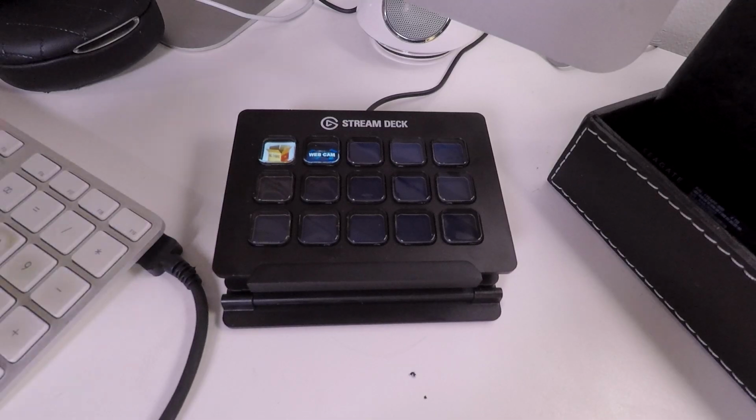Everybody that has been doing live streams knows that it's pretty confusing to mess around with key combinations and key shortcuts, and with the Elgato Stream Deck you can assign a certain task to a single key. With a single button you can do stuff like this.